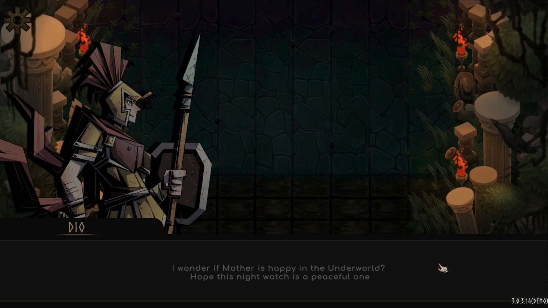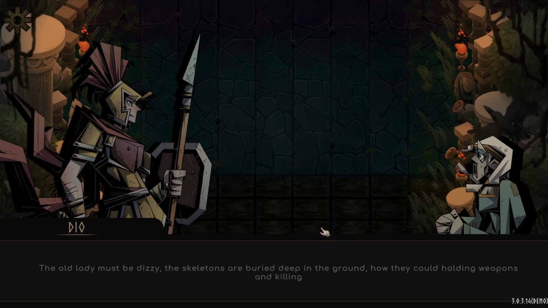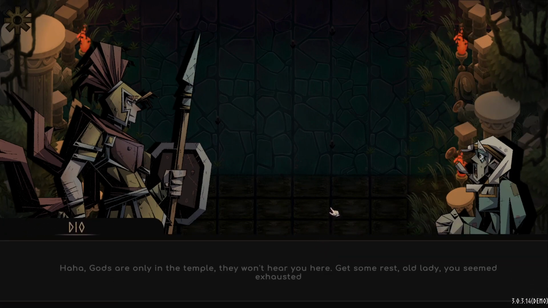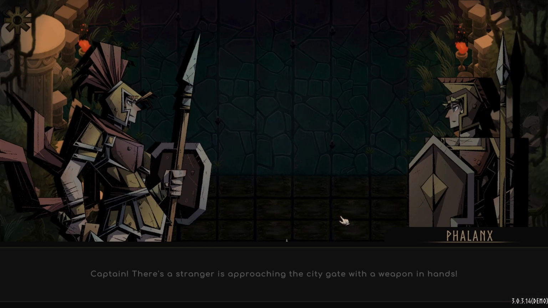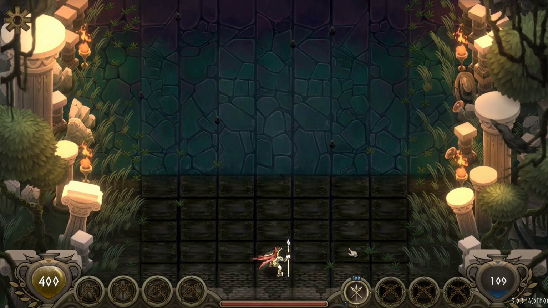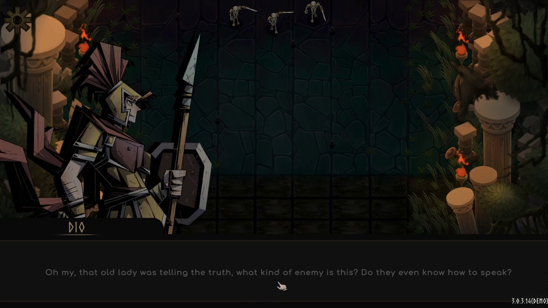We have Dio here. I wonder if Mother is happy in the underworld. Hope this night watch is a peaceful one. Villager, help! Help us, please! The skeletons had killed many villagers. The old lady must be dizzy. The skeletons are buried deep in the ground. How could they be holding weapons and killing? They're coming. Care for yourself, oh gods. Why would you punish us like this? Aha, gods are only in the temple. They won't hear you here. Get some rest, old lady. You seemed exhausted. Hey, Captain. There's a stranger approaching the city gate with a weapon in hands. Blow the horn now. Here they come. Oh my, that old lady was telling the truth. What kind of enemy is this? Did he even know how to speak? Stay back. You're stepping on Ithaca territory without permission. Identify yourself or else.